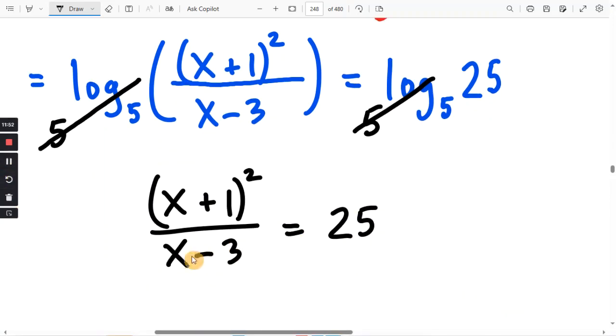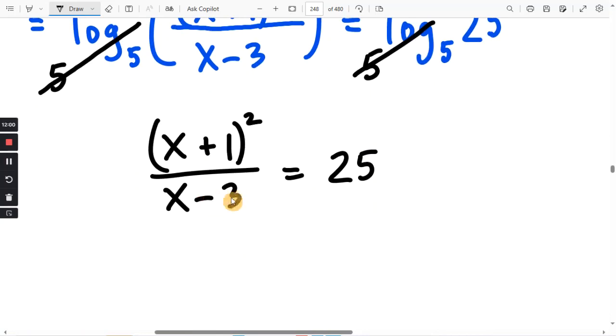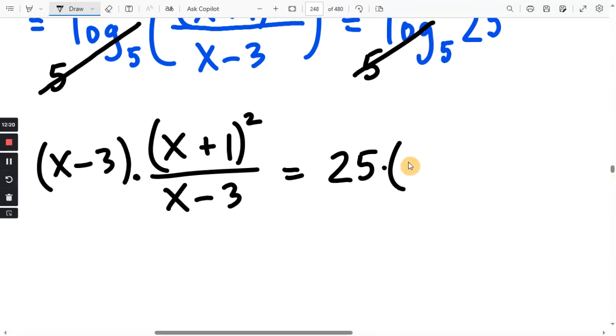Now, it's too bad we have this denominator. If we didn't have the denominator, we could just take the square root of both sides, but we can't do that. All right, we're going to have to get rid of the denominator and then unpack both sides and set it equal to 0 because we have a quadratic here. So the opposite of dividing by x minus 3 is going to be times x minus 3. You want to do that to both sides.